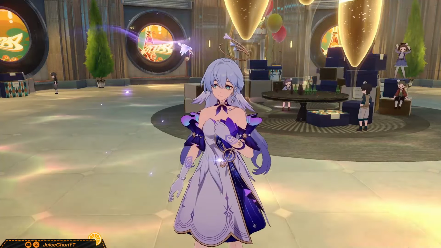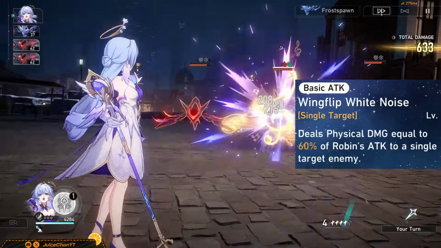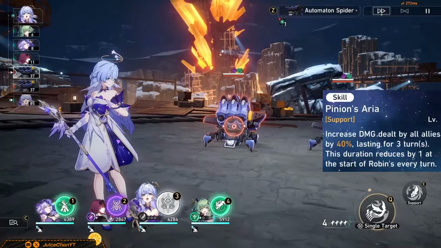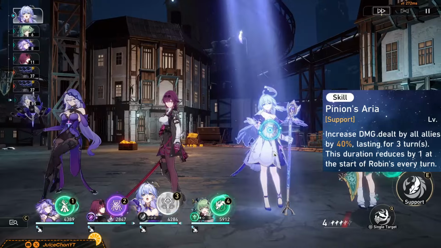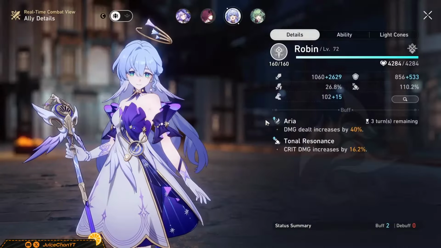Okay, but how does this little songbird operate? Well, her basics are very basic. A little bit of physical damage. Let's move on from them. Her skill is more interesting. It increases the damage dealt by everyone for 3 turns, and every time Robin gets a turn, the duration goes down by 1. This is part of why we like a slow Robin.